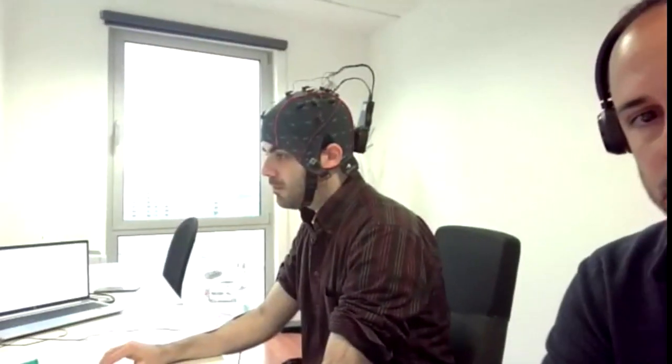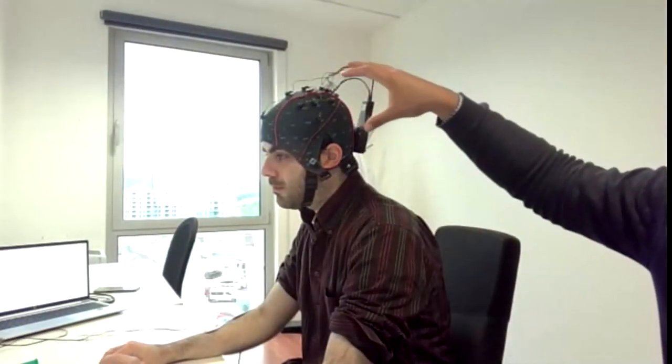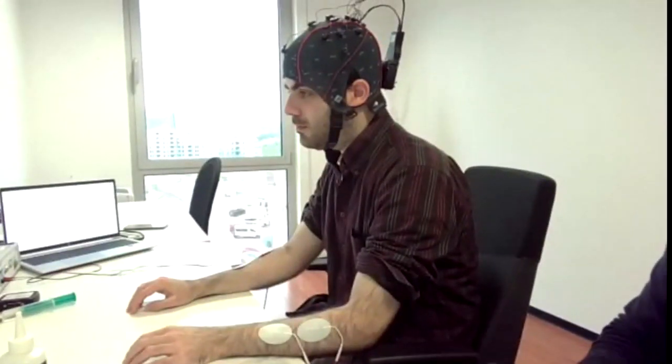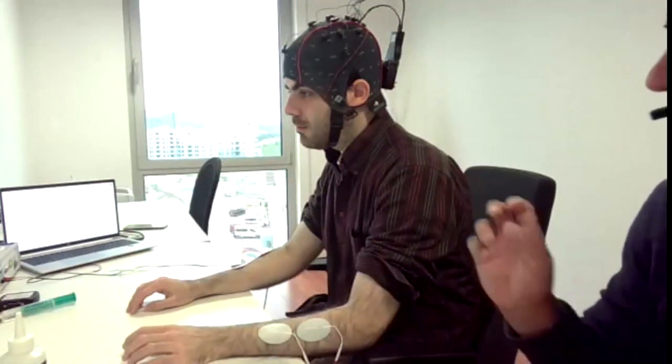So I think that you have some questions in the chat. Reza is asking which part of the leg the electrodes are connected to. We place the electrodes over the tibialis anterior muscle, the muscle just below the knee on the frontal side of the leg. But this is essentially the recoveriX treatment. So we gel the EEG cap, we place the FES electrodes, we calibrate the FES stimulation, and we can start.